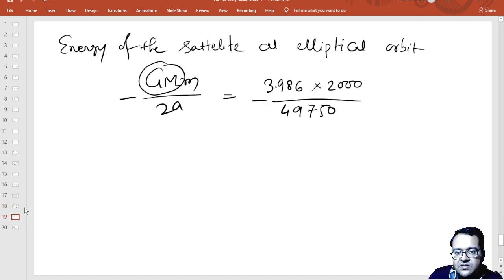49750 kilometer, both are in kilometer. So you get the energy in joule, that kilometer unit cuts, so no, that's kilometer cube, so the answer will be kilometer square. If we want an exact joule, then you should have 10 to the power, this kilometer will be in meter, but that 10 to the power 5 will be 10 to the power 3, 10 to the power 9 meter.